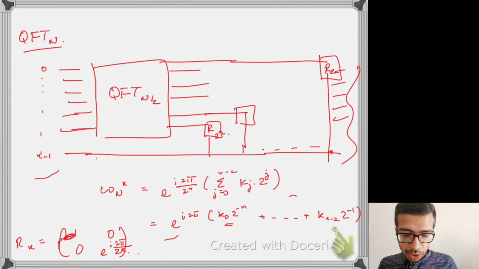Right. So this is how overall the circuit is going to look, and you can see that the number of these rotation gates which I have applied is of the order of small n, and if I open up this QFT sub capital N by 2 recursively, then I'm going to get order of small n square gates, which is order of log square N, and in the end I can do the pairwise swaps, so that will complete the Fourier transform, because it will change MSB to LSB as we needed.